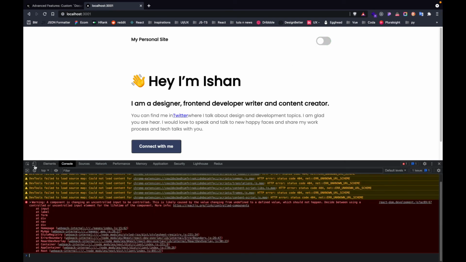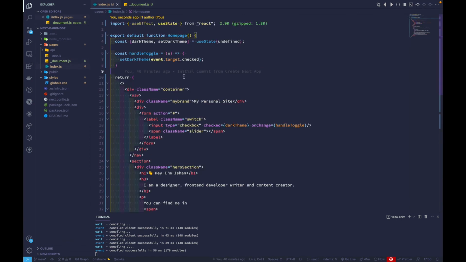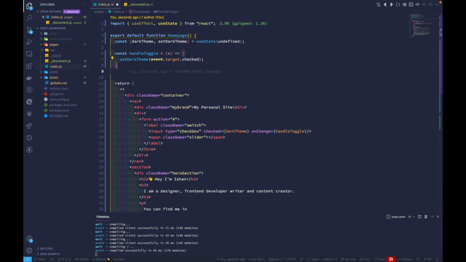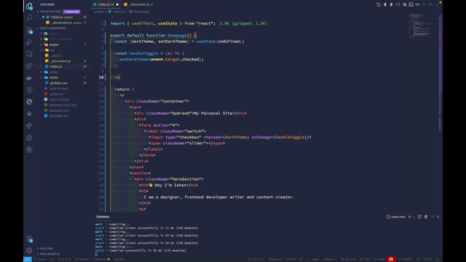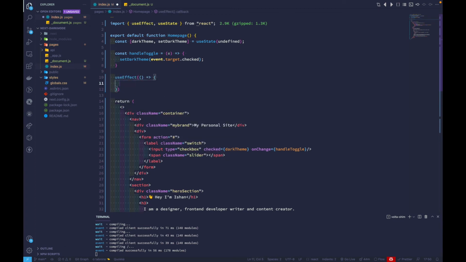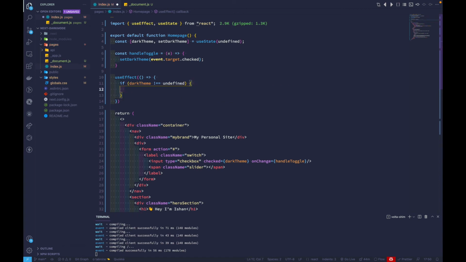So let's go to our index.js, and inside here we want to add a useEffect hook. Basically we want to check if we have dark theme enabled, or if it's undefined, we will execute this piece of code, and again we want to check if it's dark theme, without adding any logical operators there.